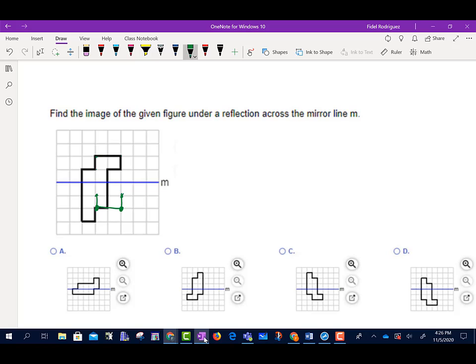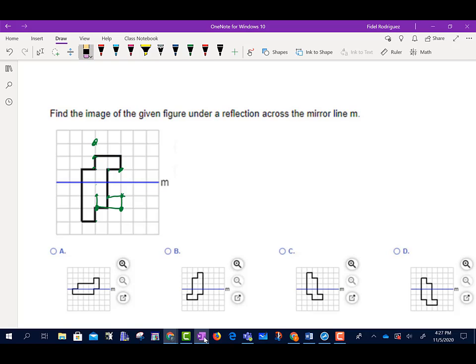Okay. Let's see what else. So we moved this point, this point, this point, and this point. We've got to move this one. This one's going to come down 1, so it'll go right here. Let's see, and that's going to look this way. And let's do the same thing over here. This is 1, 2, 3 up, so 1, 2, 3 over here. So this point just moved over there.